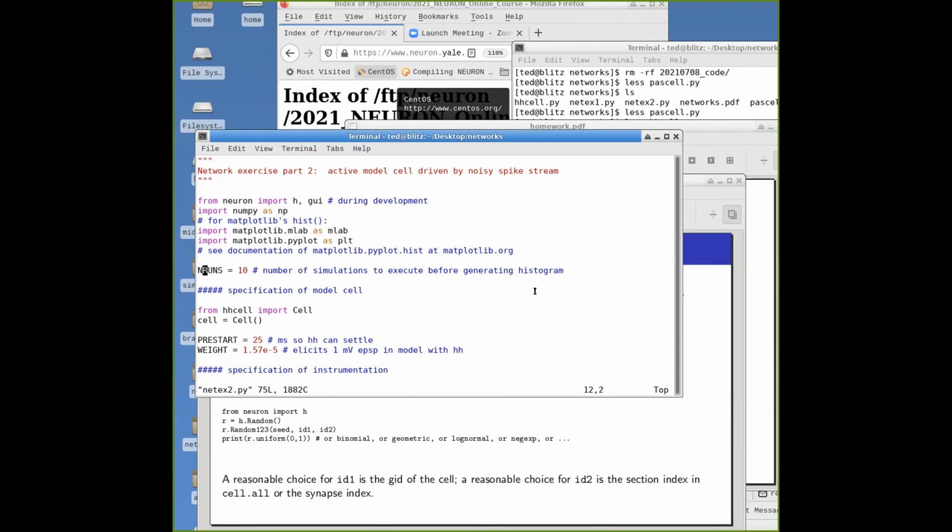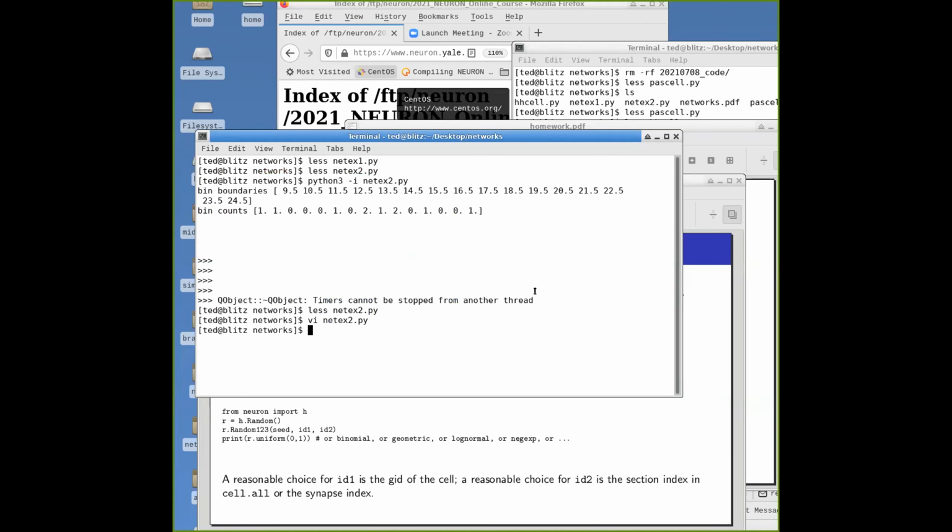Just to point out, it's now 2 o'clock. Okay, so that's it. If I change that to 100, save it, and batch run it, I could generate my fancy histogram. I leave that to you as an exercise. And I now quit and let Robert take the reins here. Let me see, stop share.